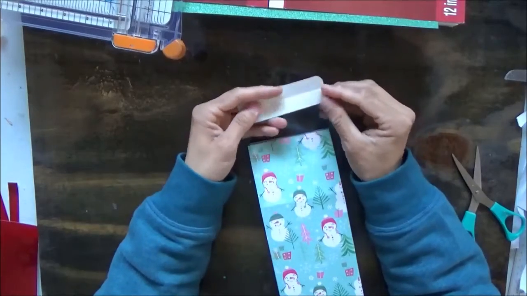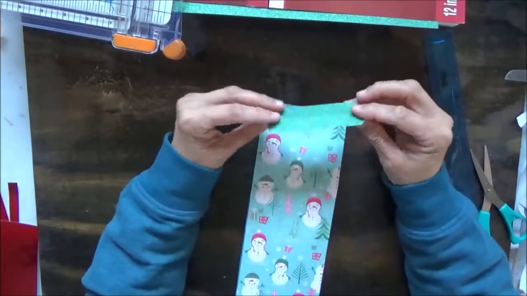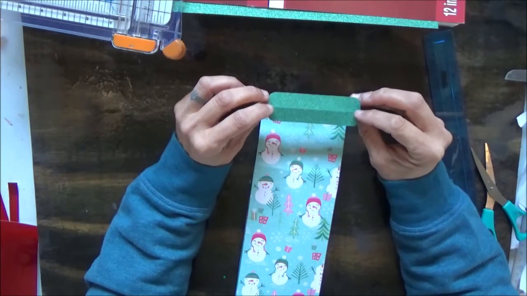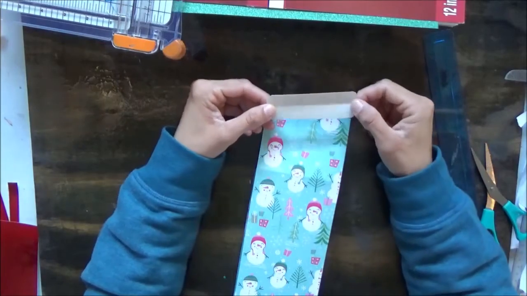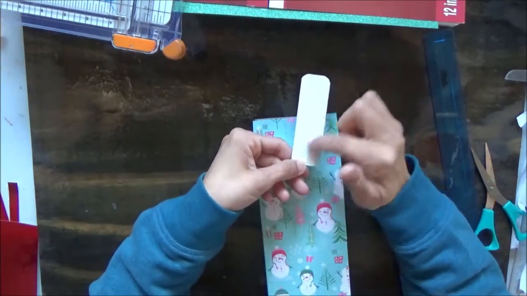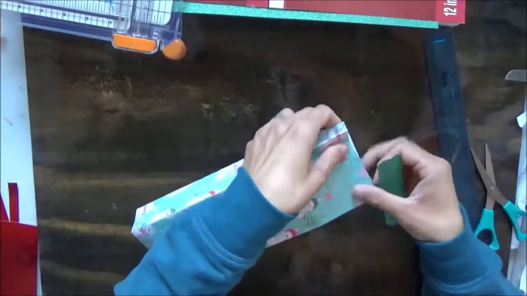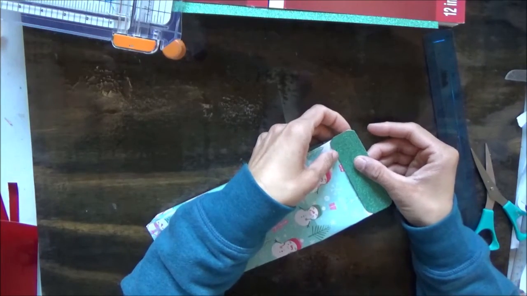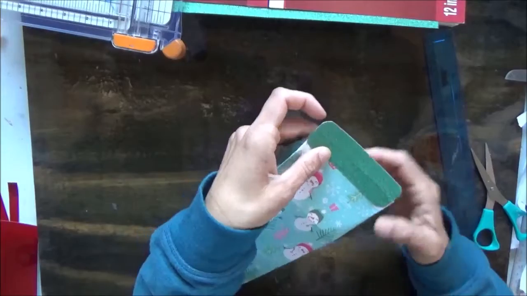I'm back real quick. I wanted to show you how I simply finished out this box. I took a piece of green glitter paper, four inches by one and a quarter inches. I scored it in the middle, which is at five-eighths of an inch. I'm going to adhere that piece to the back of our box. I did round the corners.